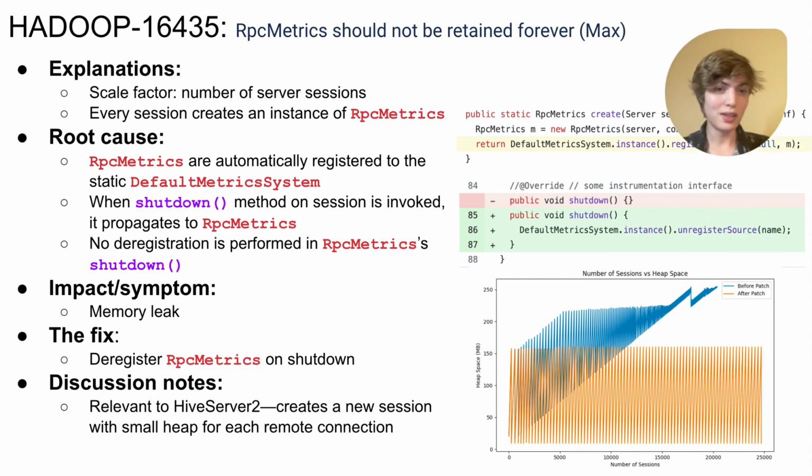As you can see in this replication graph below, the blue line is the heap usage before the patch was implemented, and it's steadily growing within the sessions here. And in my testing, if I did more than 25,000 sessions, it would create a heap overflow error. And you can see with the patch deployed in the orange that the amount of memory used in the heap remains constant. So I hope you learned something from this, and thank you for watching.